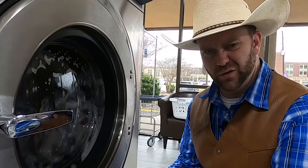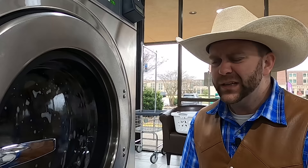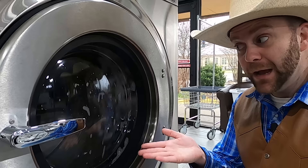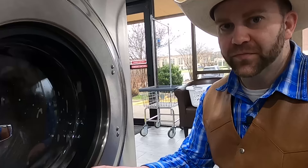I wonder if Rocky's getting dizzy in there — sometimes when we spin around and around we get a little dizzy. But he's going to be just fine — he's going to be super clean and fluffy like he hasn't been in a long, long time. Doing laundry is a chore, and sometimes that's part of our job. Everybody gets different chores around the house — sometimes it's adults doing the laundry, sometimes it's kids. Today I'm doing the laundry and washing Cadence's sheets even though they're not mine — it's part of my job to help around the house.